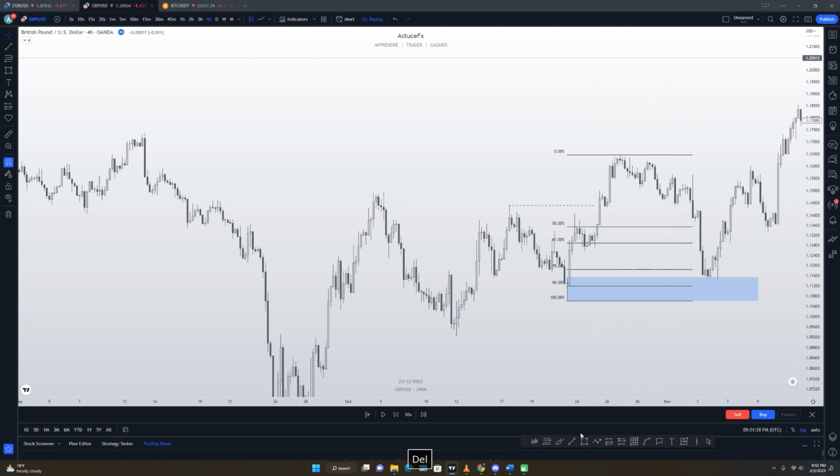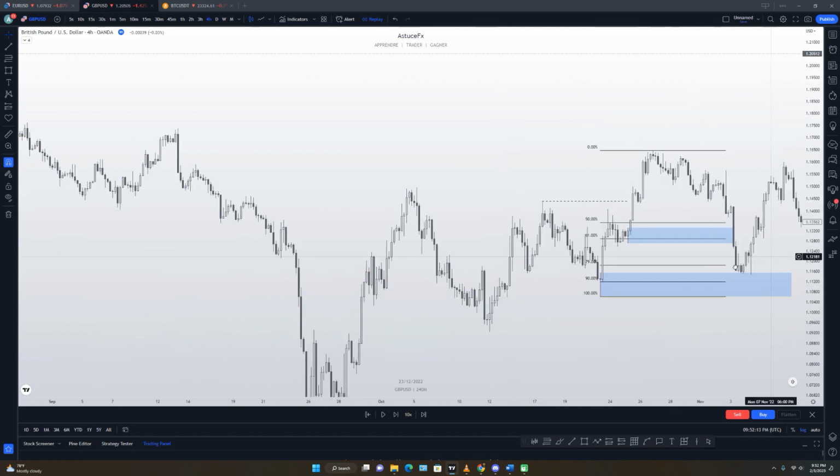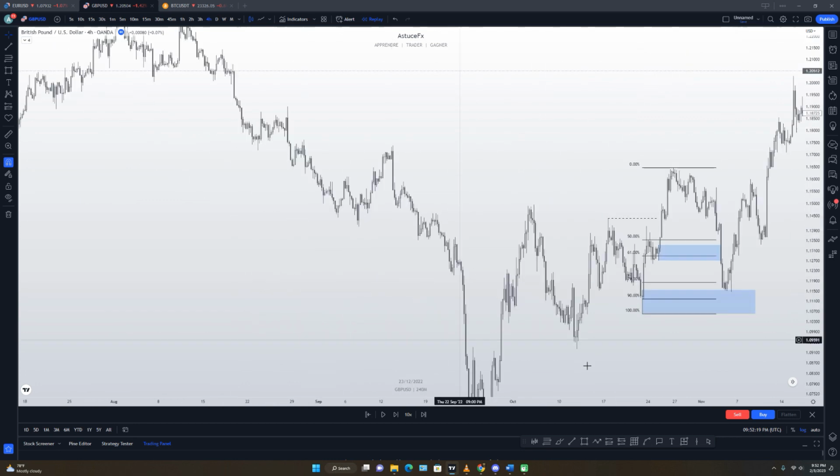And now the only order blocks which are actually valid for me are this order block here and this order block here. These are the two order blocks that I can actually have a buy to the upside. And the reason why this one didn't play out is going to be in the next step, the last step. This one is for the buy setup. Let's look for a sell setup.